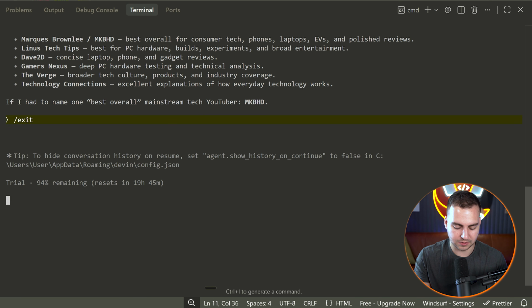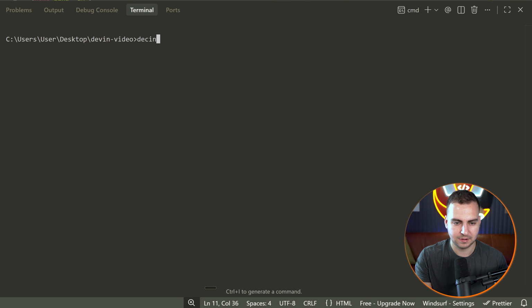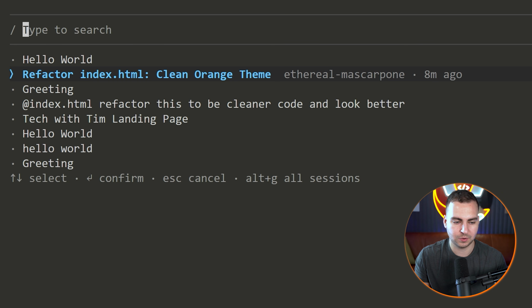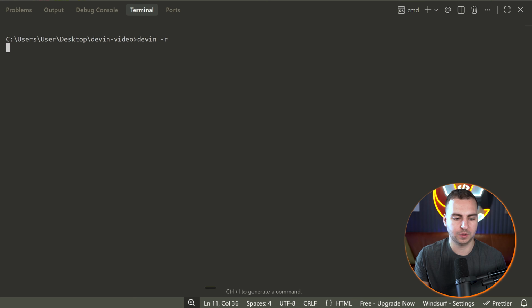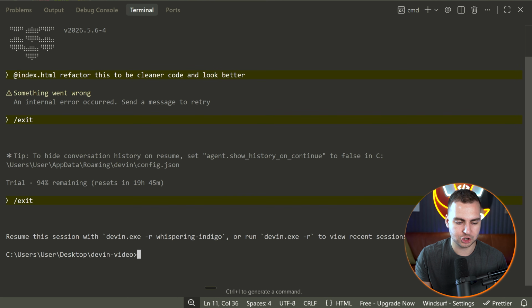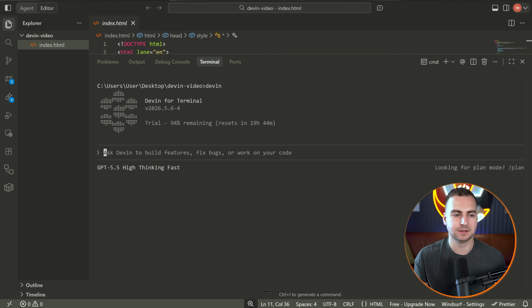Now, if we exit out of this again, we also have the ability to run the command devin -r, and this will allow us to pick from a list of recent sessions. And you can see that we had a bunch of different ones, and we could just pick which one we want to go into. So maybe I want to go into the index.html one, and boom, we go inside of there, and you see that that's what we see. So I just wanted to show you that unlike some of the other tools out there, it does persist the session. And if you want to go back into an existing one, you can, you just have to manually select that. Okay, so let's continue, and let's try to set up a project that's maybe a little bit more complex.